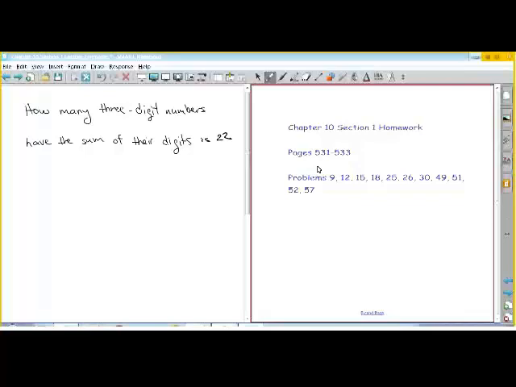You've got to add the individual ones. So 220 would be 4: 2 plus 2 plus 0. Yeah. So like 333 would be 3 plus 3 plus 3. So you'd have to have 9 would be a good first choice. 9 plus 9 plus 4, because 9 plus 9 is 18 plus 4 is 22. So that's one example.